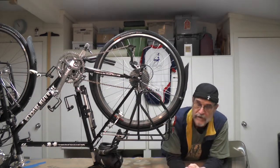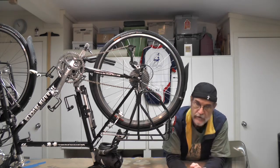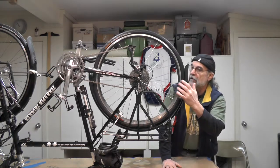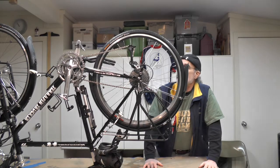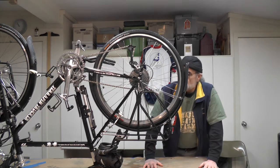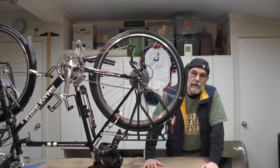Hey y'all, it's Anonymous Bicycle again, and today I'm going to change the three wheel cassette on the rear wheel. Both wheels on the bike are brand new, so when I changed them out, I just put the old cassette on there. The new chain and the cassette is skipping really badly because the chain is extremely worn, so therefore the cassette is worn too. Chain rings as well, so I went ahead and purchased both of them. They just came in, so I'm going to go ahead and do that.